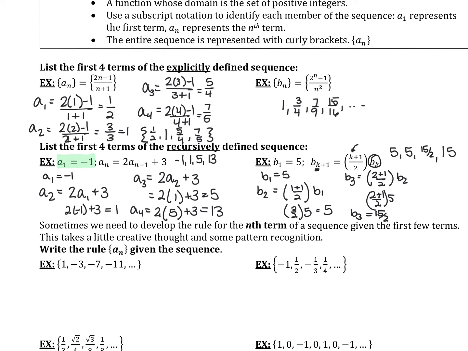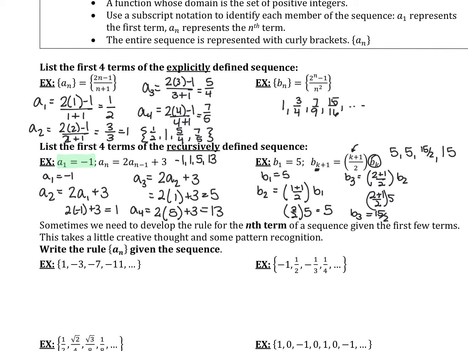All right. Now, sometimes we need to be able to write a rule or a function that gives us the terms of the sequence. We often refer to this as the nth term of the sequence. Now, the nth term of the sequence is typically defined explicitly, meaning it looks like an equation where we can just substitute in n to find a value. Now, some people are really, really good at finding these patterns. They can see patterns right away. Some people it takes a little bit more work, and that's okay.